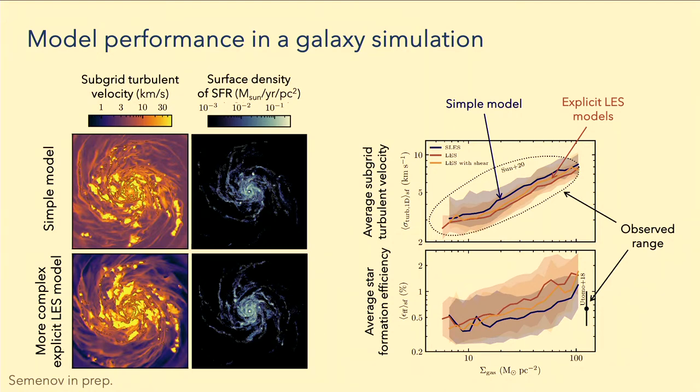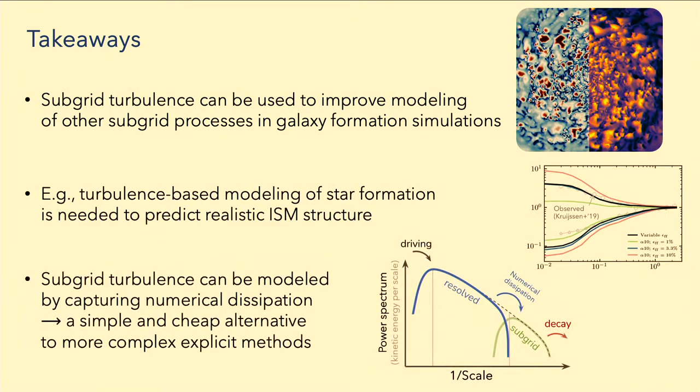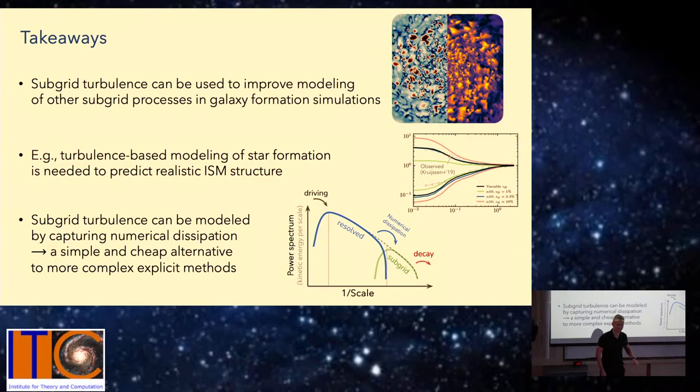So all these models predict comparable results, and also they are comparable to what is observed in real galaxies. And again, to stress, in this simple model, this all comes from capturing unphysical numerical errors, which conspire to give us this correct result because of this generic property of the turbulent flow. And here I'll just leave my summary, and we'll take any questions.